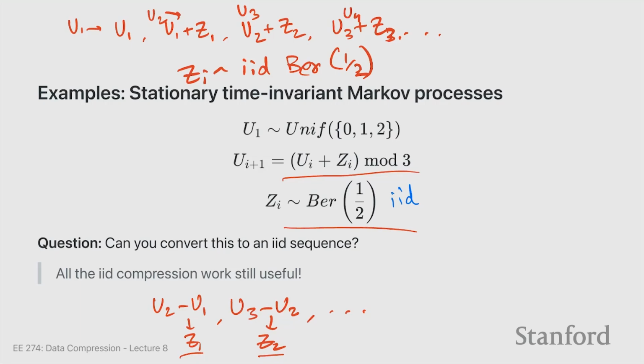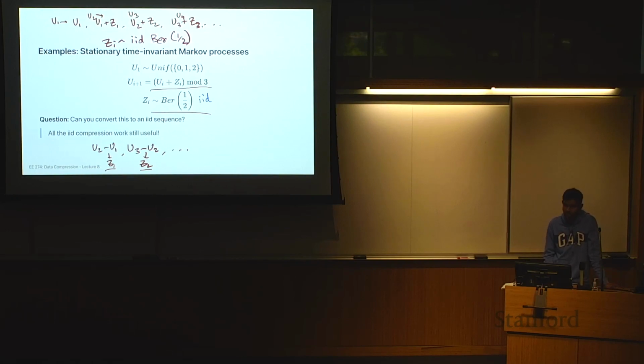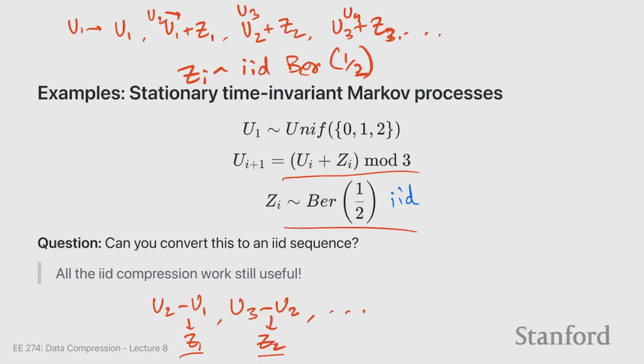Not always true, it's not always this simple, but oftentimes you will see that you can do simple transformations on your data. You start with a stationary process, maybe you start with a non-stationary process, and you just do some simple tricks, it becomes IID, and then you apply your favorite Huffman coding or ANS or whatever you like. We'll see this again and again, especially in the lossy compression part. So this is a very simple transform in a way. It's like delta coding or diff coding. Any questions so far?